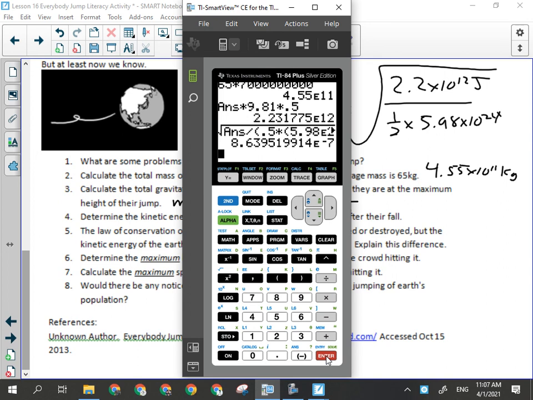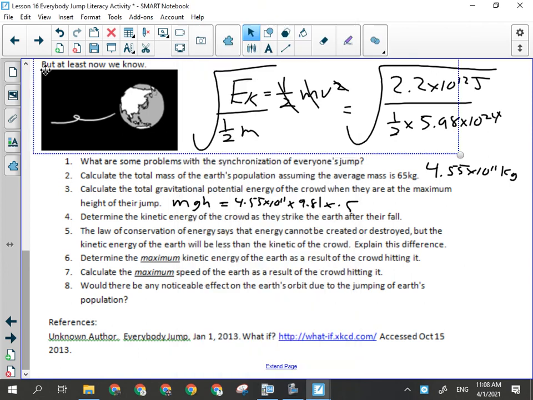I don't think that's going to knock us out of orbit. I think that's really close, right on the cusp. Absolutely, we just need like 10 more people. All right, so there you go. We don't have to worry about that. It's not going to happen. Same as everybody running in the same direction is not going to reverse the spin of the Earth. None of that stuff is true. None of that stuff will work.